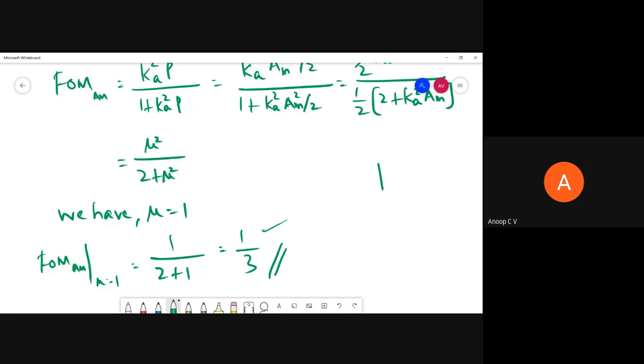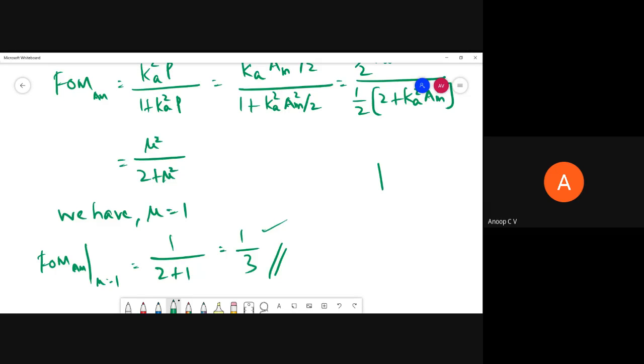So these figure of merit equations you can remember, or else you can derive them easily. It's not a big deal. As and when you practice it, you will be remembering. So we know the figure of merit of DSB-SC is 1, and standard AM is always less than 1, and that is equal to k square p divided by 1 plus a square p. So that will always be less than 1. Now we have to see what is the figure of merit of FM.